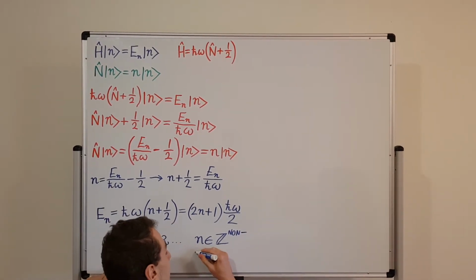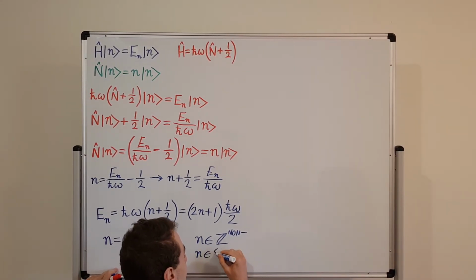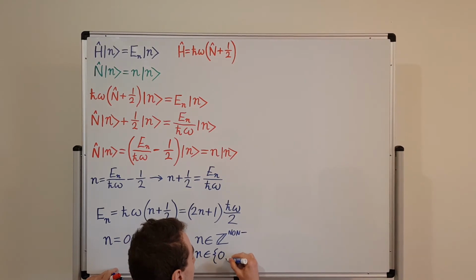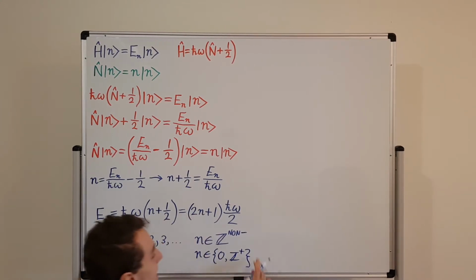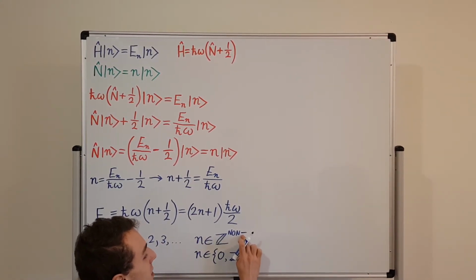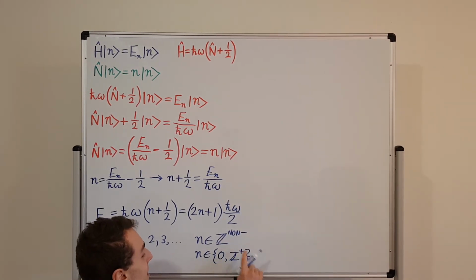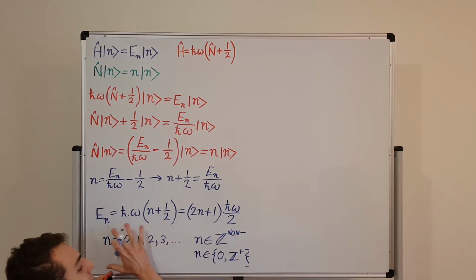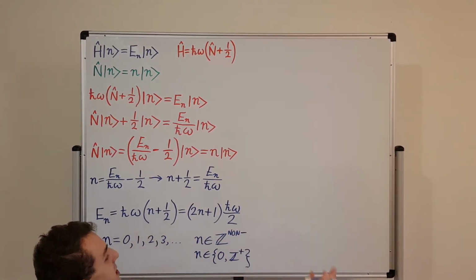Alternatively, you could write that as n is an element of the set that includes 0 and all of the positive integers. That's an alternative notation. This is sometimes used as well, so non-negative. I'm just writing a minus sign for short, so we don't write negative up here. But it's 0 or all of the positive integers. So these are all various different notations for this combination over here. So n is 0, 1, 2, 3, and so on.